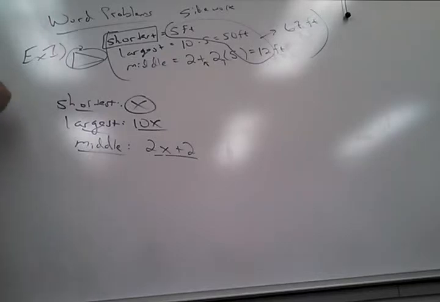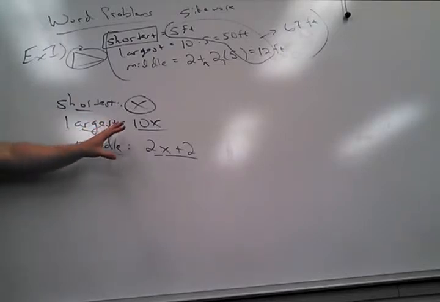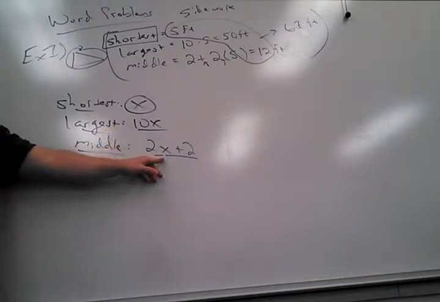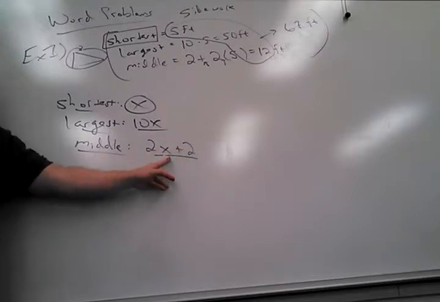Okay, on the middle where you have 2x plus 2, is that 2 times 2 is 4 plus 2, which gets 6? If x was 2, I don't know what x is yet. But in this equation, that's what it looks like. Eventually, I'm not there yet on the board. I know we got the whole worked out deal on the paper, but I'm trying to show you the background of where those things came from. So all I know at this stage is that the middle one is 2 more than twice the shortest.